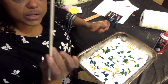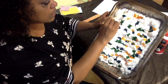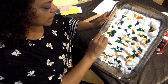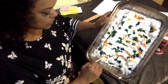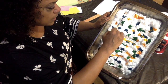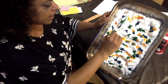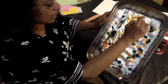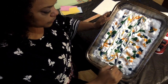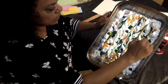Okay, we're going to take our stick. You ready? Now, we're going to take a stick and go straight down, just like this, and then we're going to turn the corner and come back up. Look at there. And we're going to turn the corner like a race car. Okay, here we go.